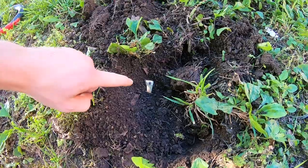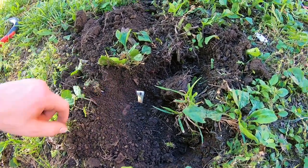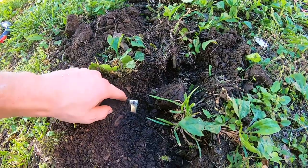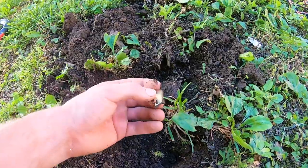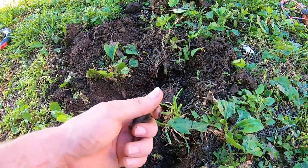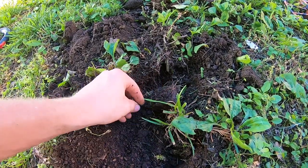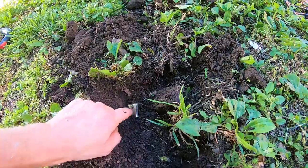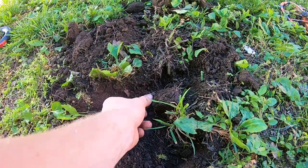I dig this right here. It's pure gold. I mean, beautiful looking in the ground. I'm thinking class ring or something cool. You know, you dig it out, man, it feels heavy. Nope. Just a piece of trash. But the way it was shaped in the dirt, I had every intention to think that was some sort of big ring or something, man. Oh well.